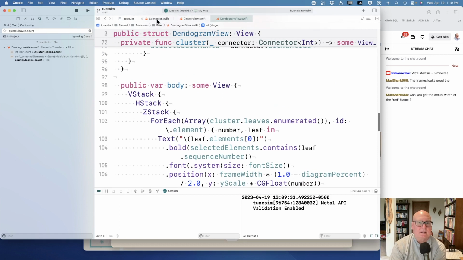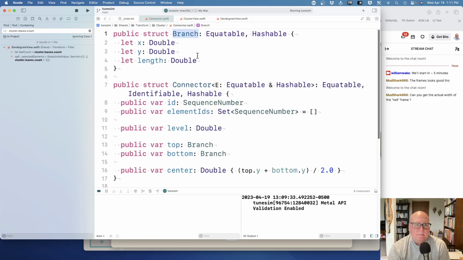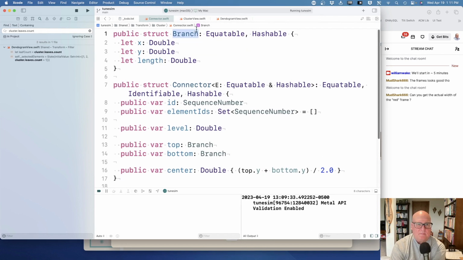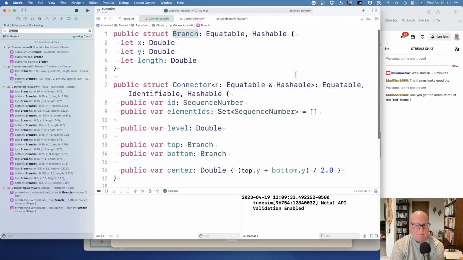All right. So let's go to connector. So I think we got level, top, bottom, branch. See, I feel like somewhere we're probably reversing something in there.